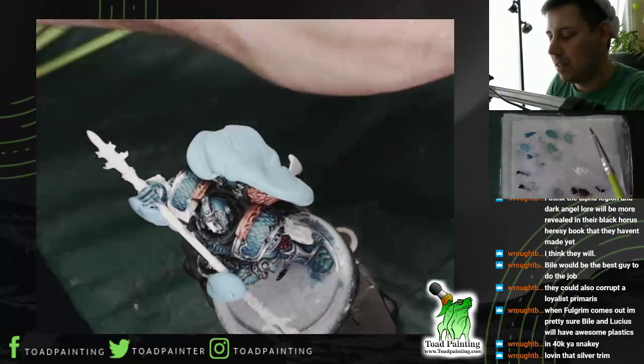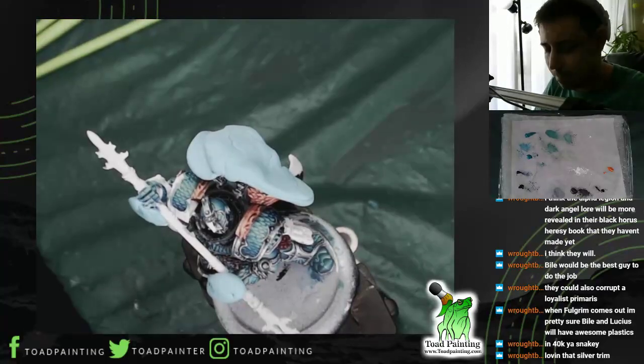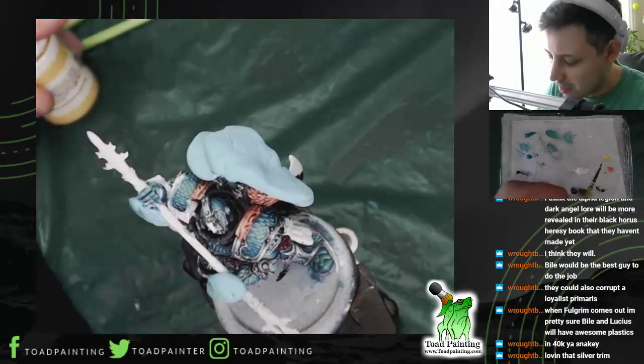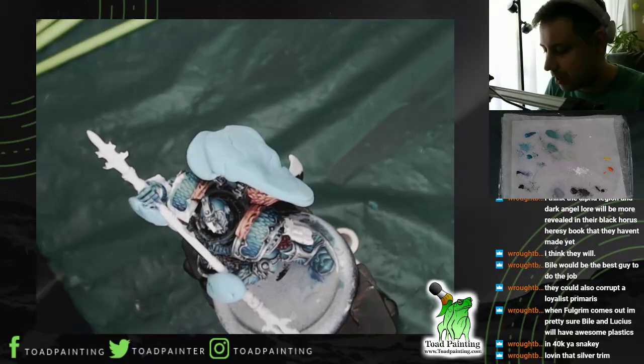I think I've actually read a short story, or was it a full on novel, about how Fulgrim and his legion got corrupted by a sword or something like that. Basically, an alien artifact was actually Chaos or something.